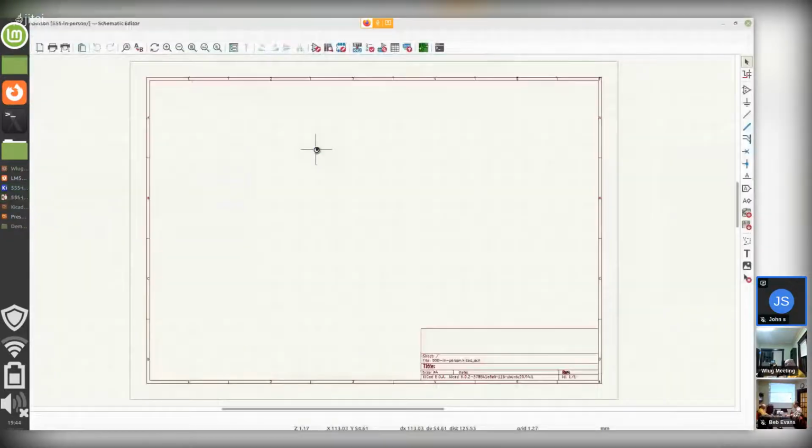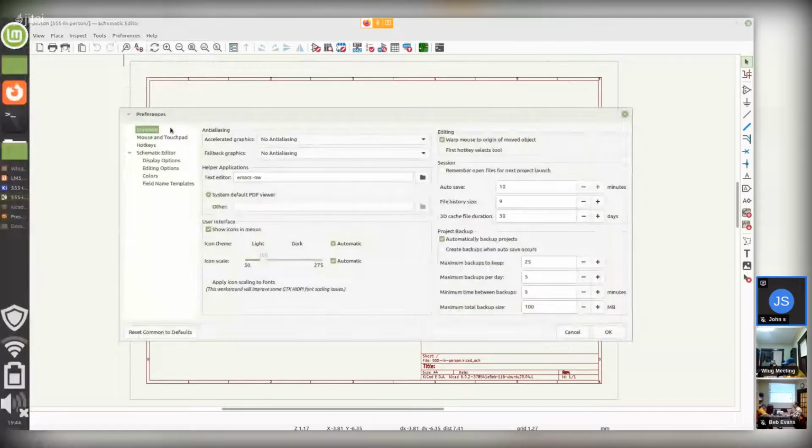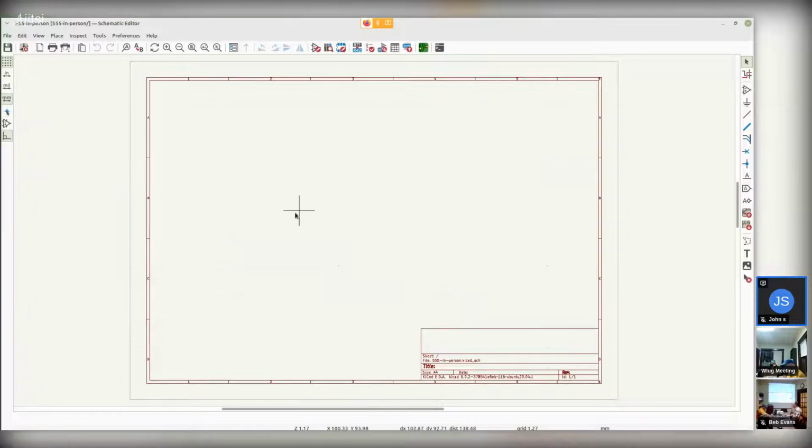I double click on the schematic and pull it up. All kinds of fun stuff here. Preferences. You know what, I'm just going to cancel this. There's a bunch of preferences, and by default, I think this ends up with an A4 paper size, so when you go to print it out, it might be a little funky.